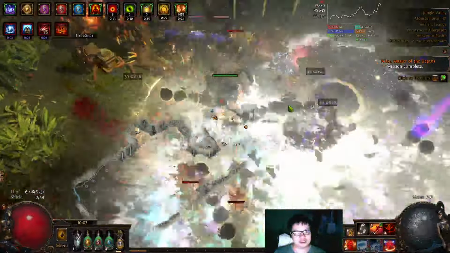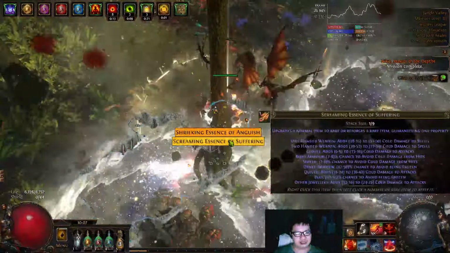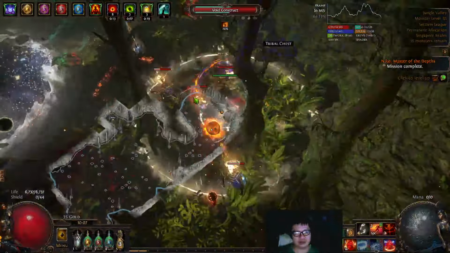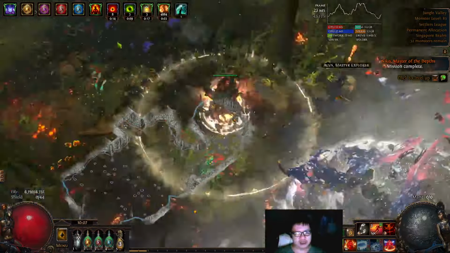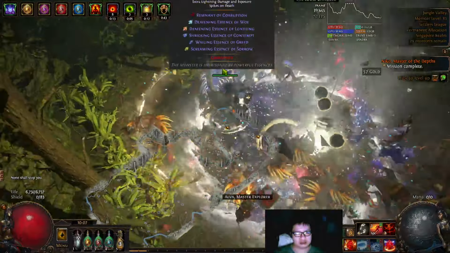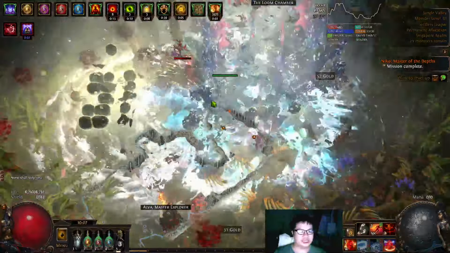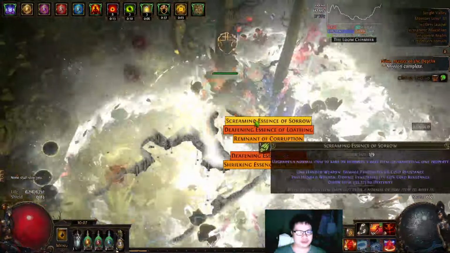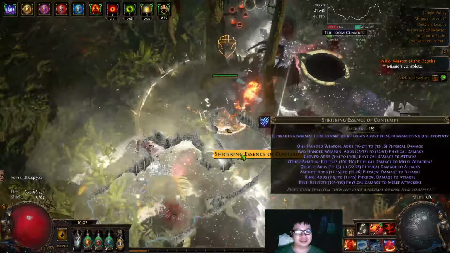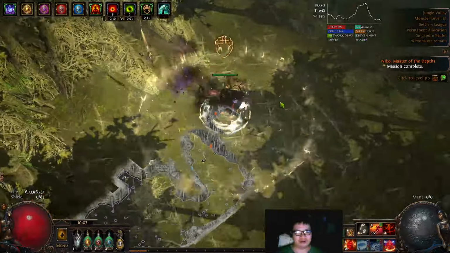I am trying out this essence farming a little bit. So far it looks pretty good actually. So if you are interested, let me know. But it is pretty cookie cutter. Just take all the essences nodes and use some essence scarab and run the map.